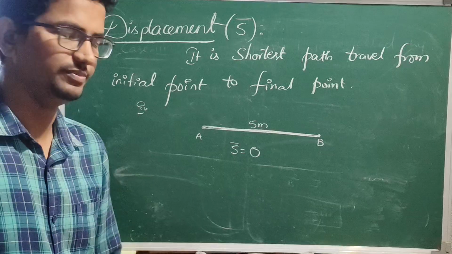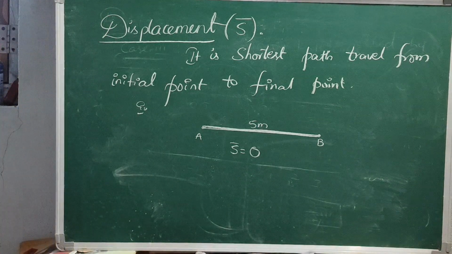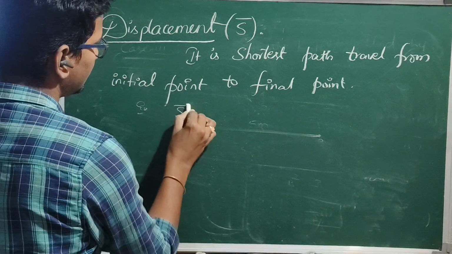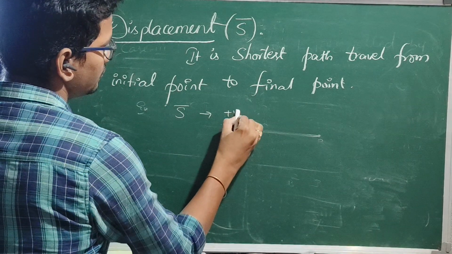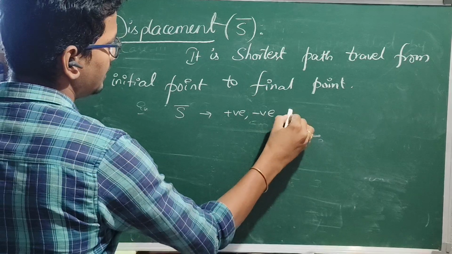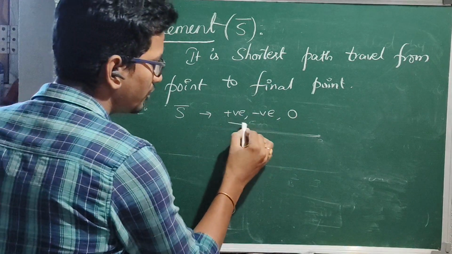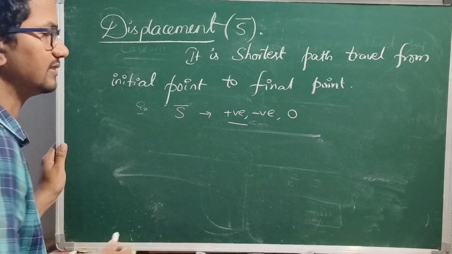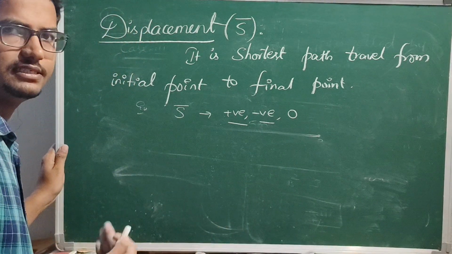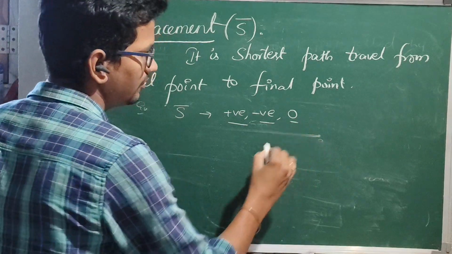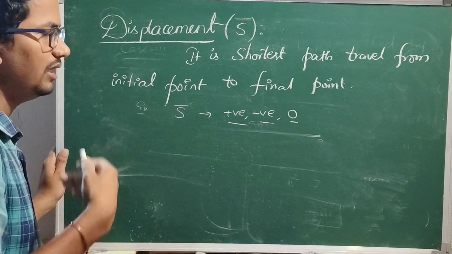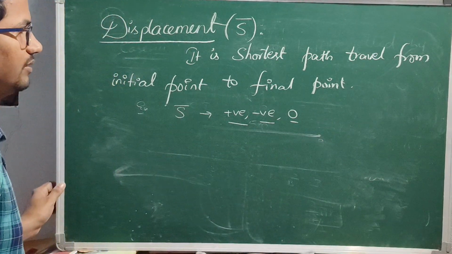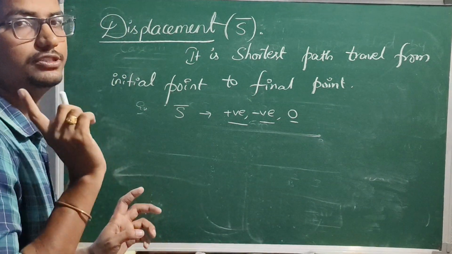That's a 0 displacement. That's why displacement can be positive, negative, and also 0. When it is positive, we take it along the positive x-axis or positive y-axis, and negative along the negative x-axis or negative y-axis. What is 0? It's the same position. Again, going forward and backward to the same position is called displacement 0. But distance is only positive.